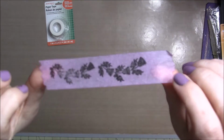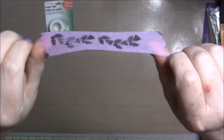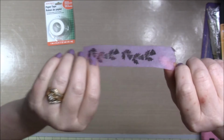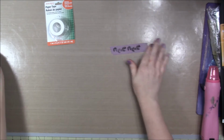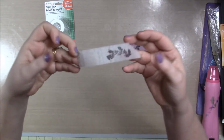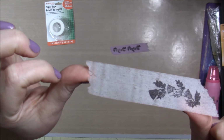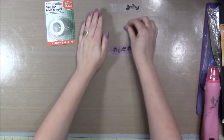I don't know what is going on with this light and focus, but here's one. Let me turn on another light. So here's my test strip that I did. And then I also did one that looks kind of like this. So I thought I would show you how I did it.